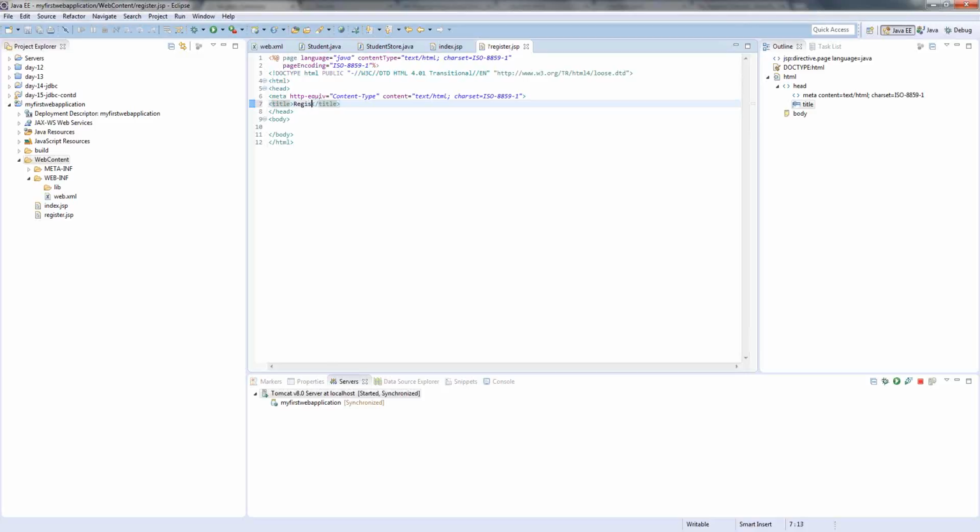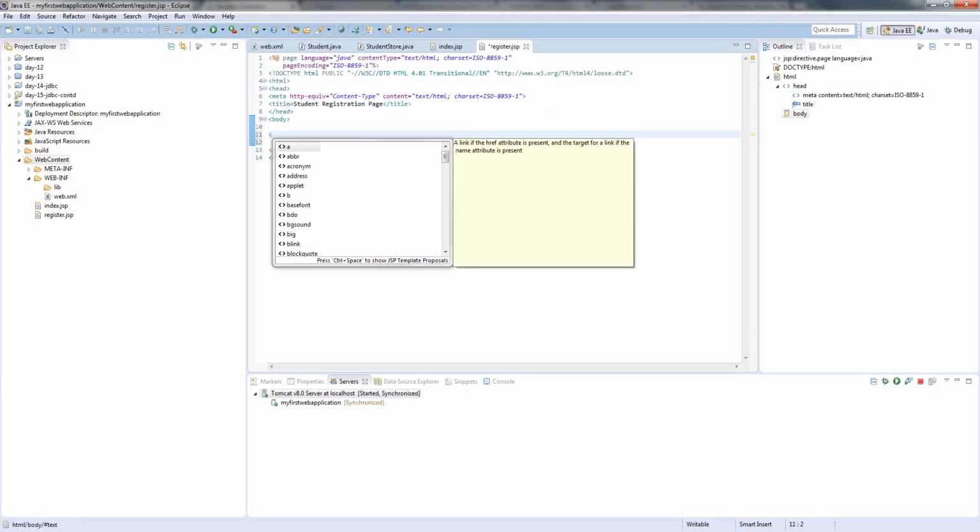So, a student registration page. I am giving the title as registration page. I'll create input boxes here that take three inputs: username, age, and country.